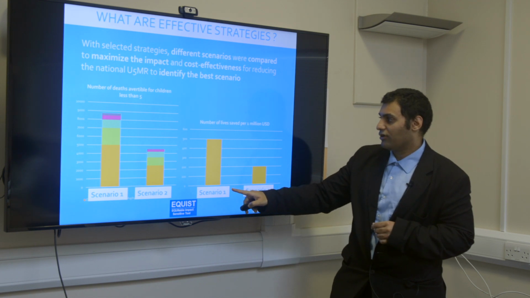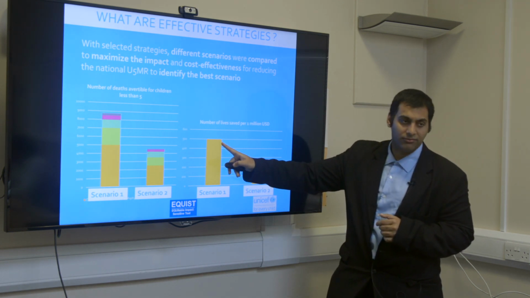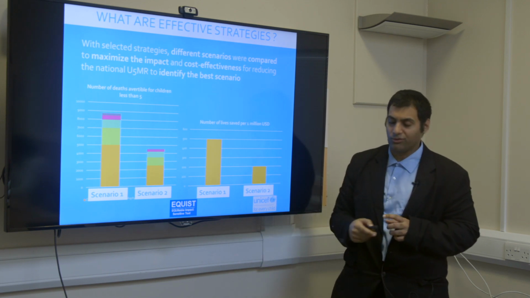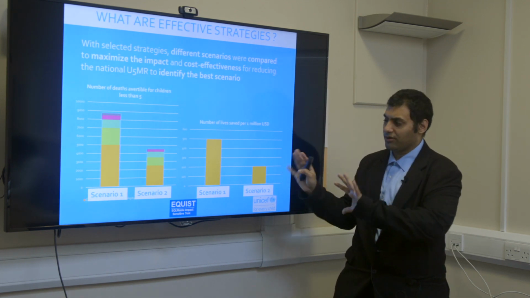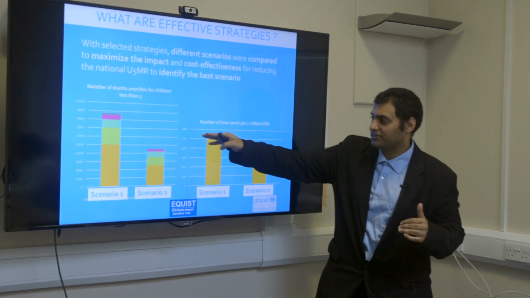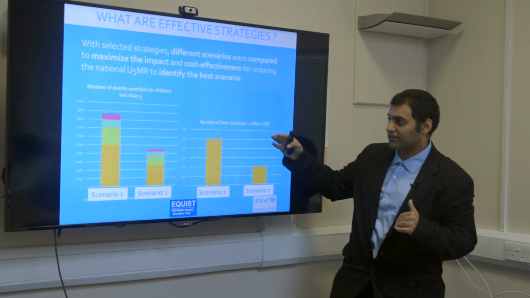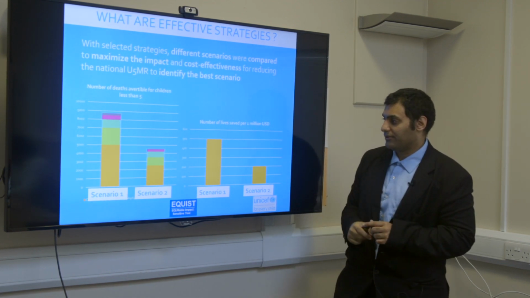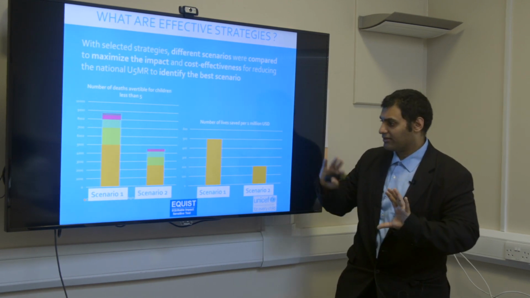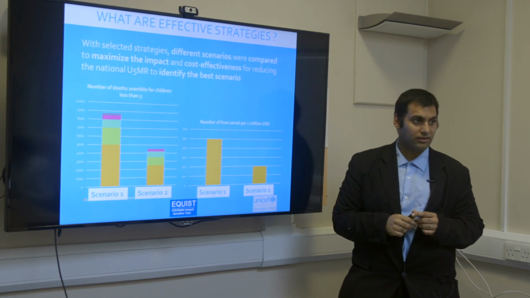And then looking at the cost effectiveness. So for every US $1 million you're spending in scenario 1, you're preventing 500 deaths, under 5, let's say. And in scenario 2, for every $1 million you're spending, you're only averting 200. So for comparison's sake, this is a very concrete standard example, but normally what you'll have is you may have higher impact in one and slightly lesser impact in the second scenario, but you may have much higher cost effectiveness in the second scenario and a lesser cost effective scenario for scenario 1. So what you can do is, through this scenario comparison, you can either create a third scenario, or you can adjust one of the scenarios to ensure that you maximize your cost effectiveness and impact of interventions.